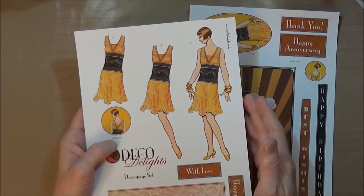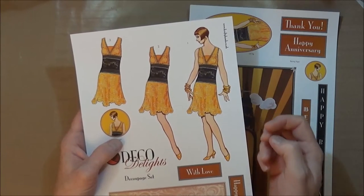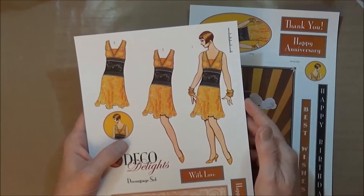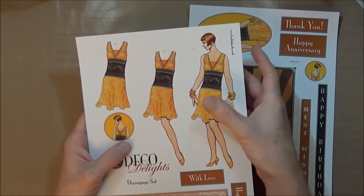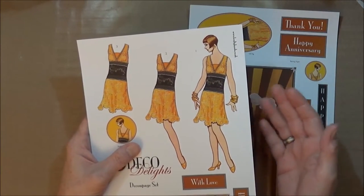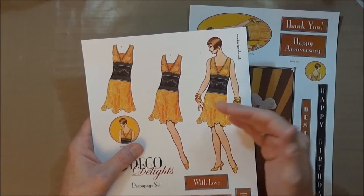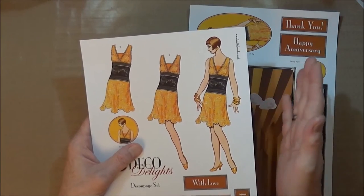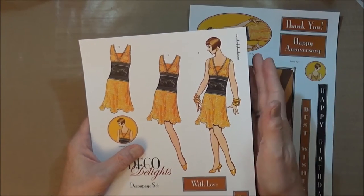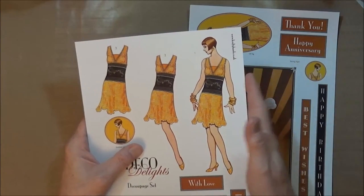A lot of people print on photo paper - matte photo paper which is quite thick, it's about 250 GSM, so most photo printers are capable of doing the thicker weight cards. I use a laser printer only because I like to use glazes and that kind of stuff on a lot of the images I use for my art journaling, and it's not water-based, so if I put anything over the top of a water-based print it's liable to run, but with a laser it doesn't. You can buy very inexpensive color laser printers these days.